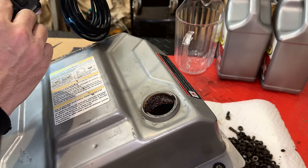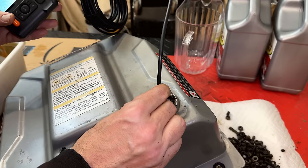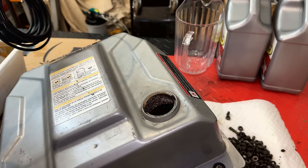So I'm just switching cameras here. We're going to look down the length of the tank. And yeah, pretty much the same story. I mean, the rust is still there. Obviously, the big chunks are gone. It's kind of surprising considering how much dirty water came out of there, how much is still left. That said, the tank is more or less usable at this point. All the chunks are broken away, so you could use it, and it might last for a while, until it gets so bad again that things clog up.